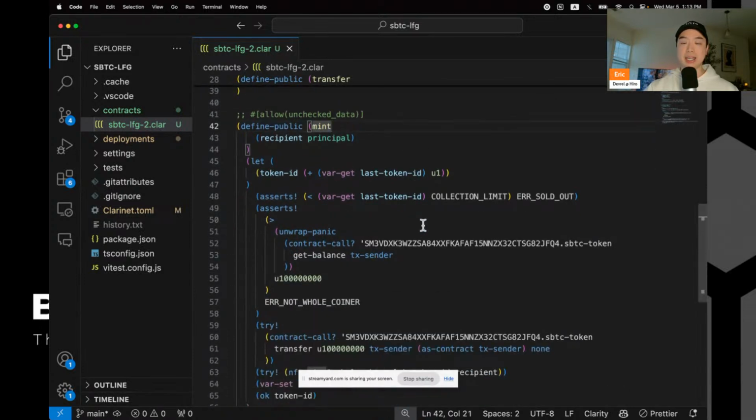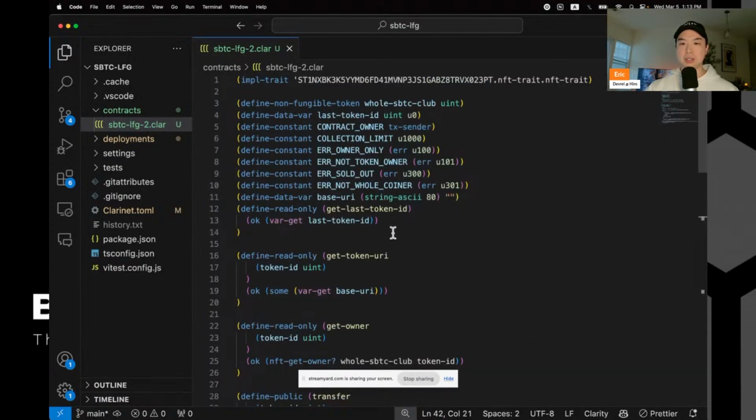A simple transfer function, as well as the mint function over here. Now, what's unique is that in this mint function, I'm going to be minting an NFT to the actual contract caller. The NFT is called Whole sBTC Club. I actually got this idea from Kenny, who's a DevRel from the Stacks Foundation.